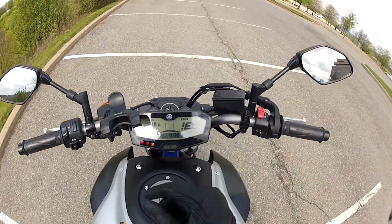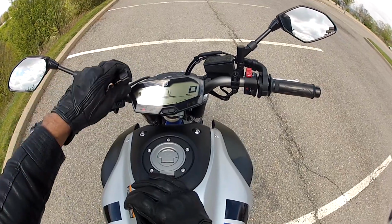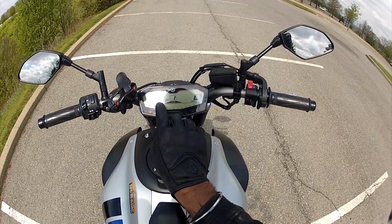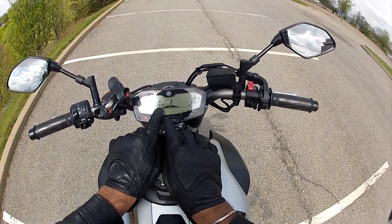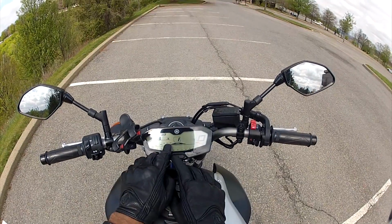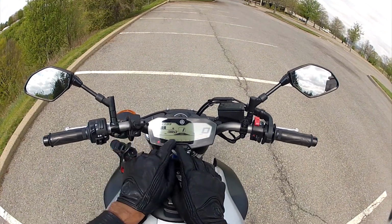So when you flip the key, it does this whole thing of back and forth. It's kind of cool. It's a little dirty, sorry about that. But anyways, you get your gas fuel indicator, how much gas you have in the bike. You got your time up here. Right now it's set to air temperature. You can change that to your odometer, how many miles you got on there. As you can see, only 50 miles right now. And trip 1, trip 2, and this is currently, as I ride, how many miles per gallon I'm getting. And this is on average what I have been getting for the last 50 miles.